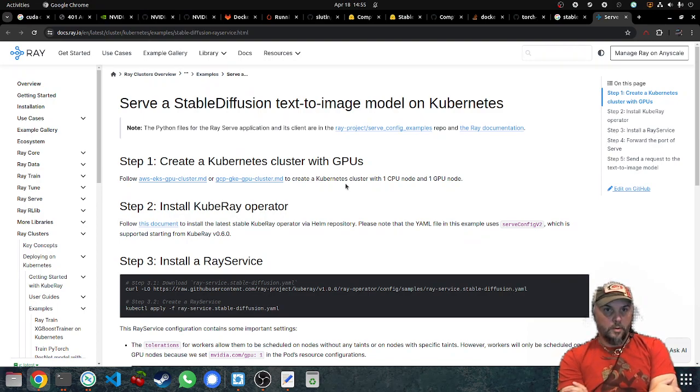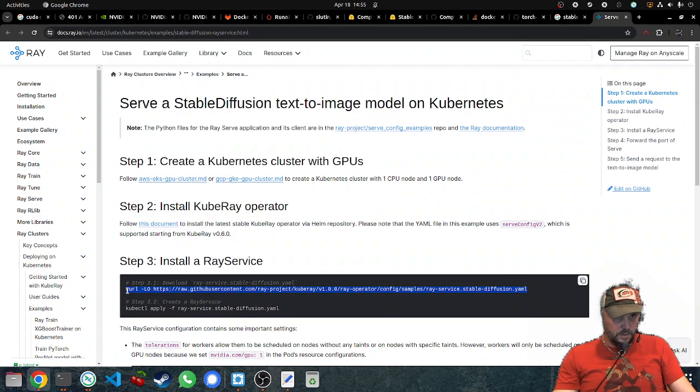KubeRay operator. Okay. I mean, the downside of wanting to do it this way is that I'm still stuck using somebody else's work.